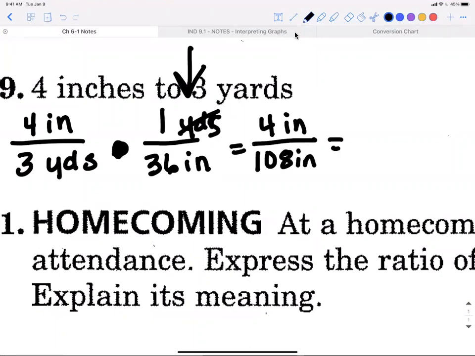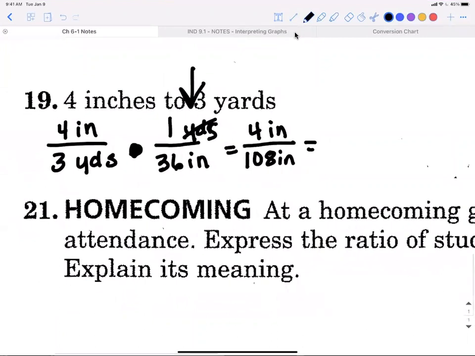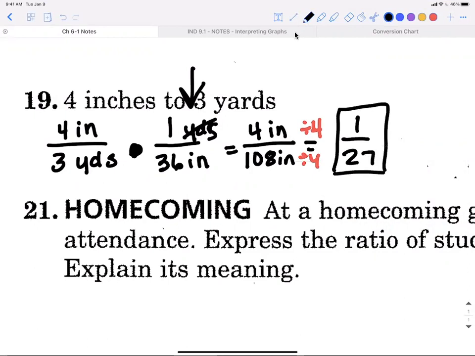Now that we have inches and inches, we're ready to reduce. We know they're both divisible by 2. You might check to see. Take 108, divide it by 4, and it comes out to 27. So that's awesome. You know that we can do divided by 4 and divided by 4 because it happened to work out when you tried it, and you got 1 over 27. Of course, once you hit a 1 anywhere, you're done. So 1 inch to every 27 inches is our conversion.